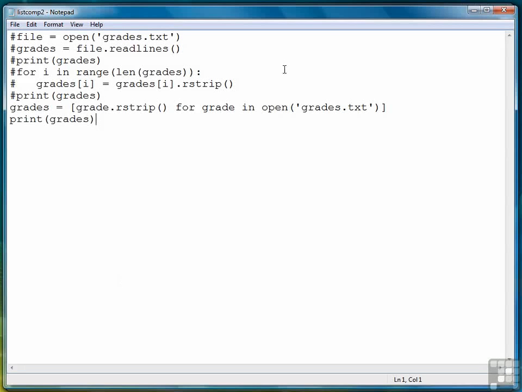So this was a simple example of how to write a list comprehension with a file. In the exercise that follows, I'll provide you with a little more advanced or complex example. But here I wanted to show you just very dramatically, well, sort of dramatically, how a list comprehension can be used with a file and again, save you quite a bit of coding. And with that, we're ready to move on to the exercise for this short chapter, where I'm going to show you a more complex example of using a list comprehension with a file.